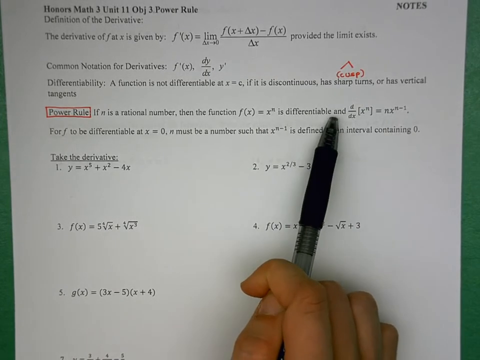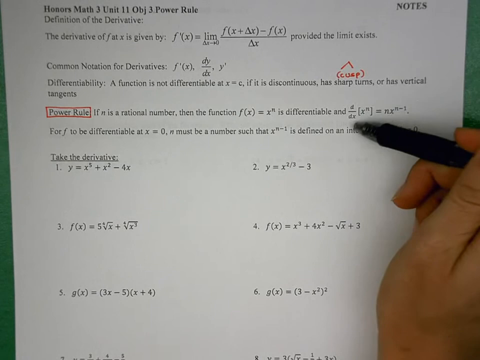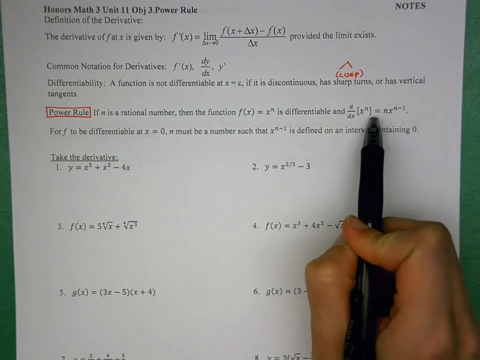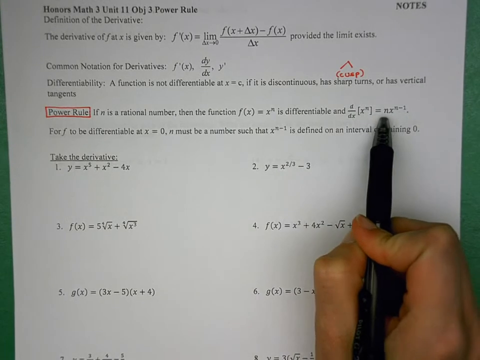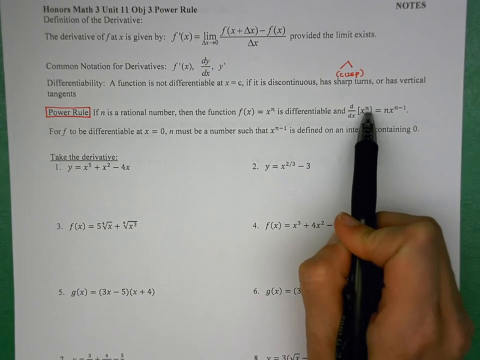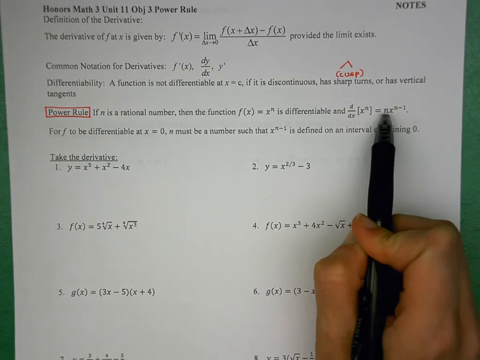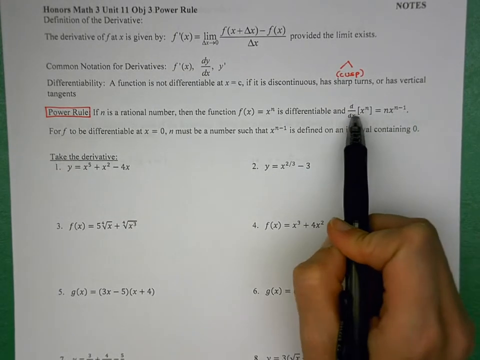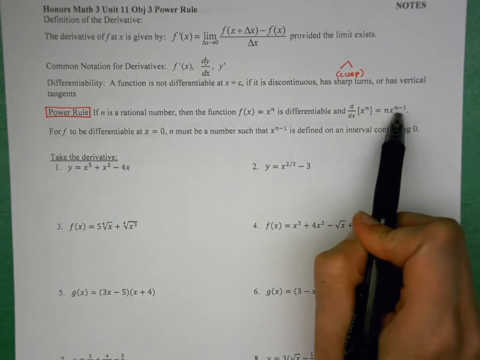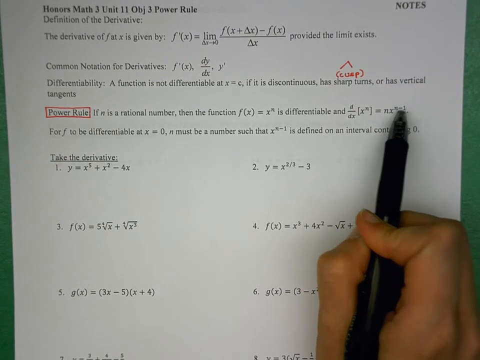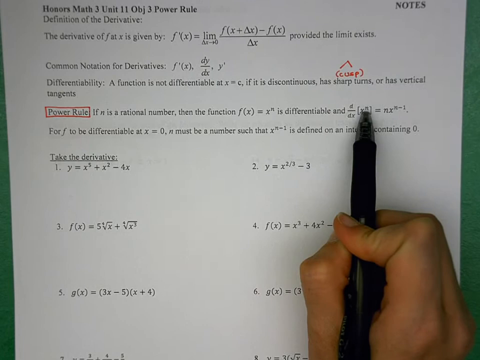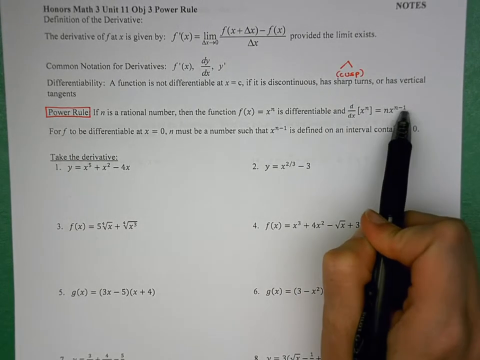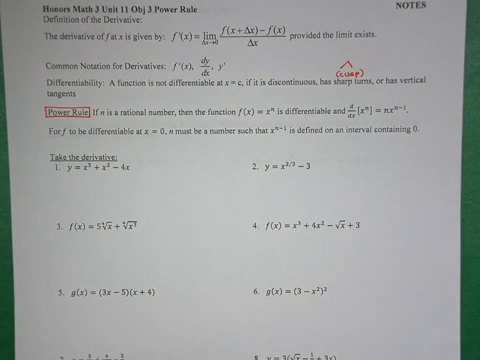And the derivative of x to the n, so x squared, is n, which is that number that was in my exponent, brought down in front of my function, x, which is the x that was originally there, and then the exponent becomes, rather than the n it originally was, n minus 1. Okay, this here is your power rule.